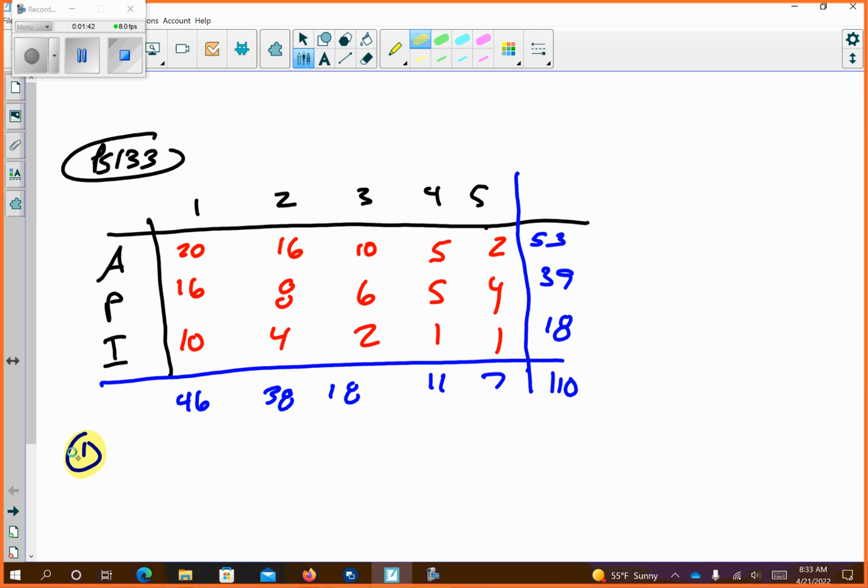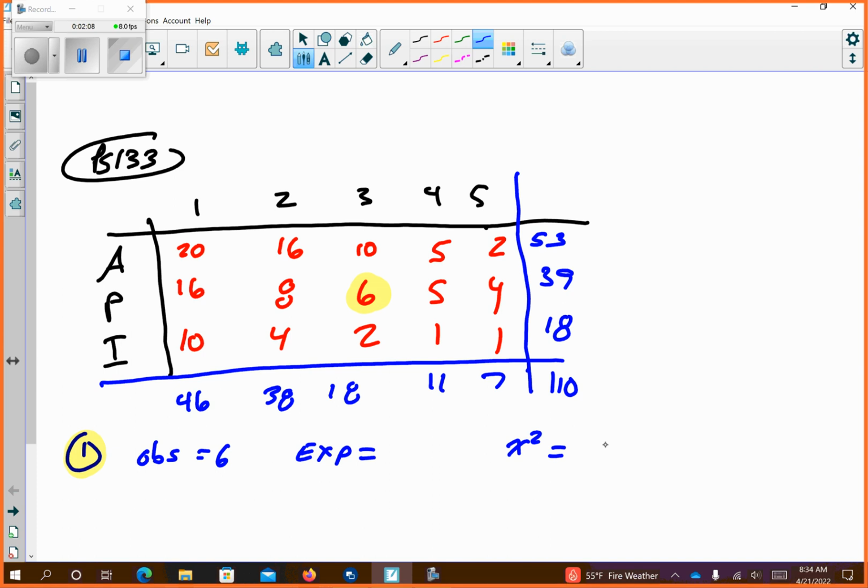Good. So if we have category 3 Pacific, that's the number we're talking about that we're going to do. Okay? So that's why I did it in yellow. So we're going to have our observed being 6, and then our expected, and then our chi-squared equals.